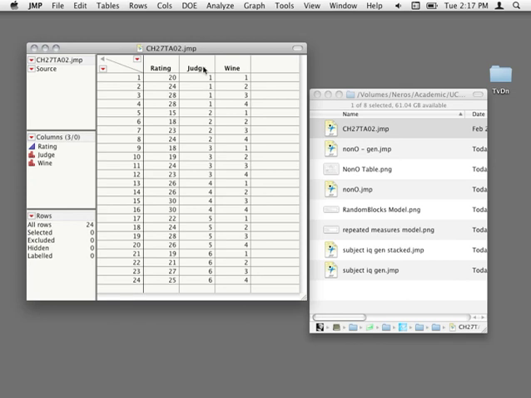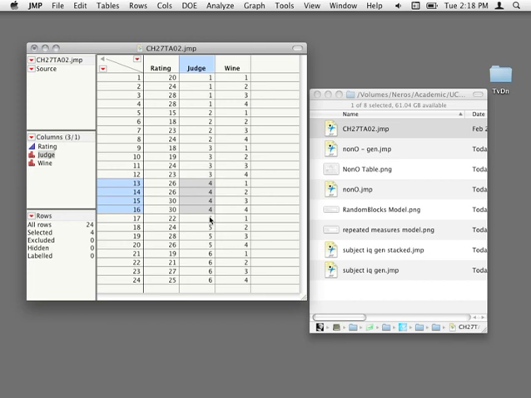What we're going to be able to do with these random effects models, or these within-subject analyses, is remove the effect of judge from this situation. We want to know the effect of wine, but of course we're contaminating our ratings, or confounding them completely, with the judge. Judge 1 may be a wine critic, judge 2 may be a non-wine enthusiast. Wine taster 4 could be just uninterested in our experiment or something. Everybody has their own unique things that are going to get filtered into their data points.